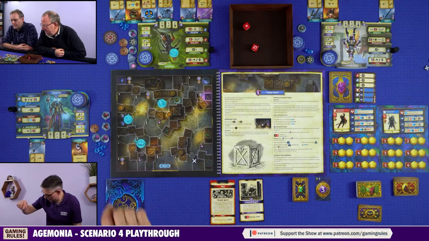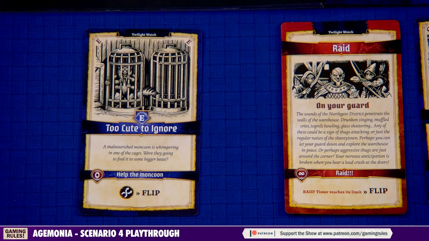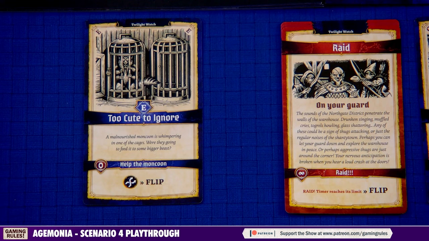So this is E. Okay, so E is too cute to ignore. A malnourished Moncoon is whimpering in one of the cages. Oh, no. Were they going to feed it to some bigger beast? Well, I have a manoeuvre spare. So I can help it by flipping this over, because I've got 3 manoeuvres, haven't I? Yes. That was my first one to move in. So my second one, I will help the Moncoon.